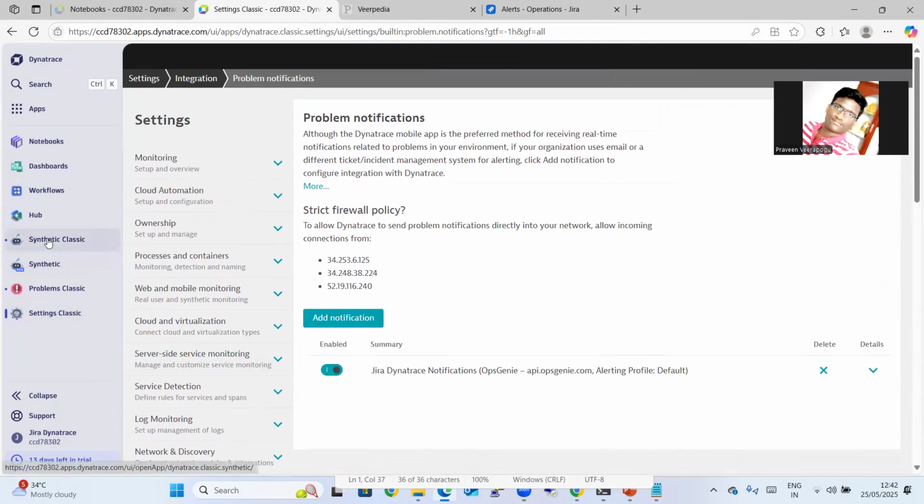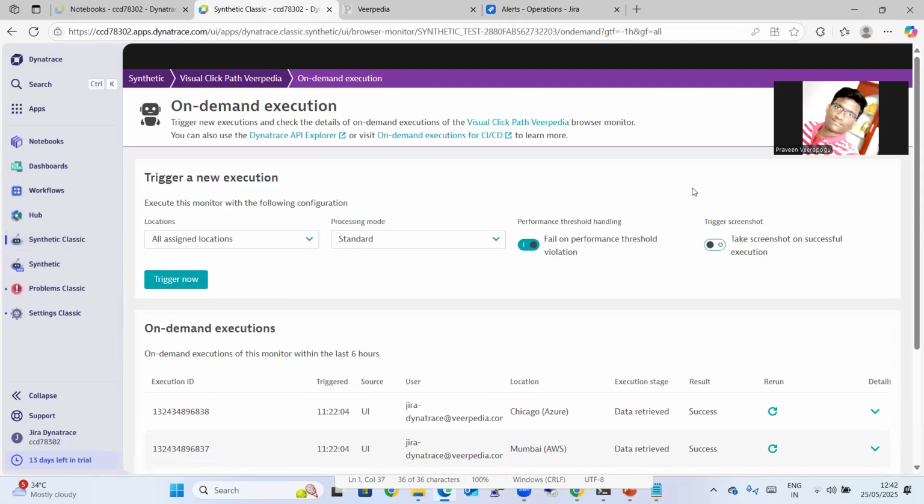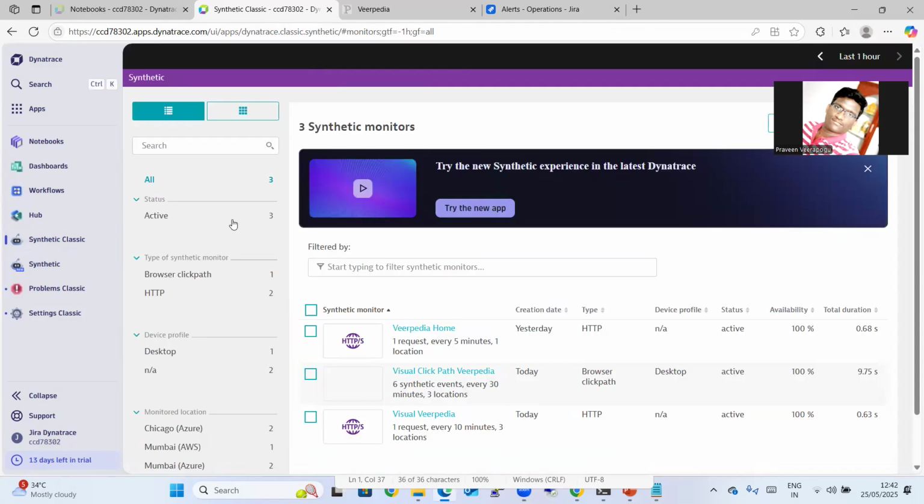Earlier we already created synthetic monitors, right? We have around 2 to 3 synthetic monitors in our Dynatrace UI.